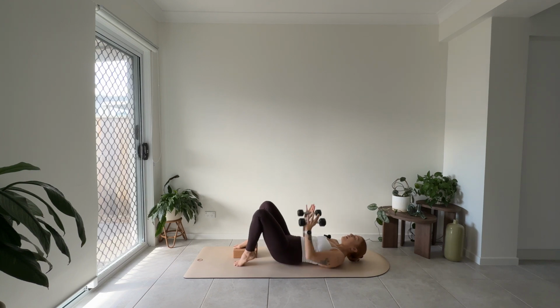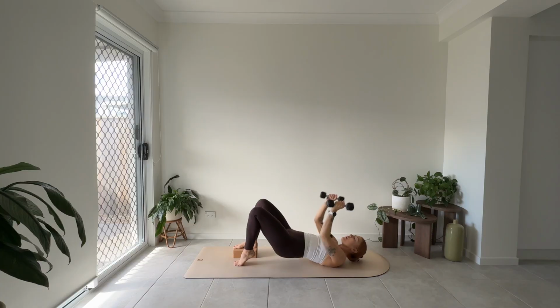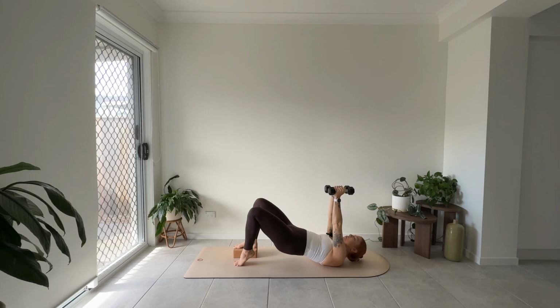So we press everything up, hold. You can bring those dumbbells together. We're going to bend those weights over your head. Keep those hips high. Arms to sky, release, drop it down. Good. So press, overhead tricep, center, release. Good. Beautiful job here, guys.